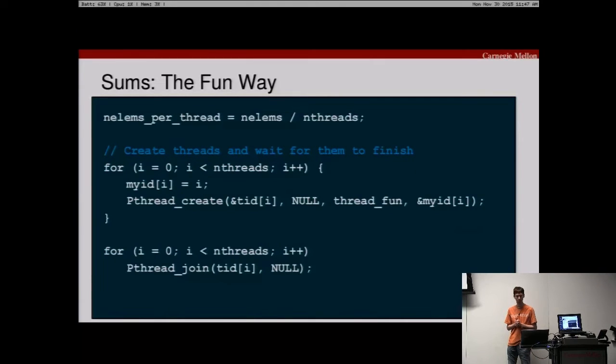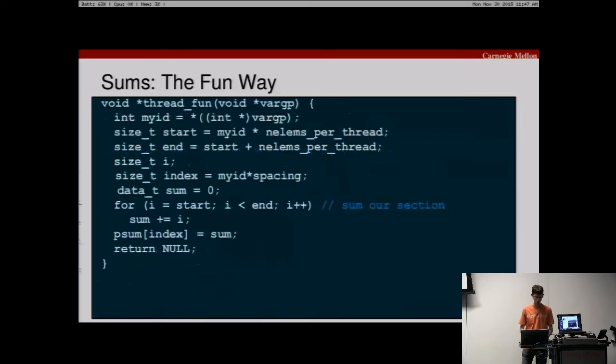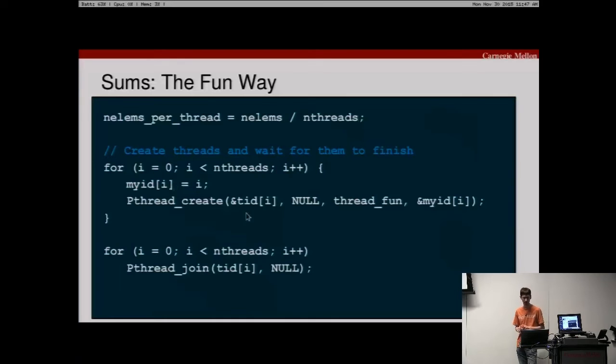Here's why we're looking through 10 threads. Why don't we just need one thread for that one function? Or why are there multiple threads? So each thread will run this function once. And what we're doing is we're creating a bunch of threads so that they can all run that function at the same time.